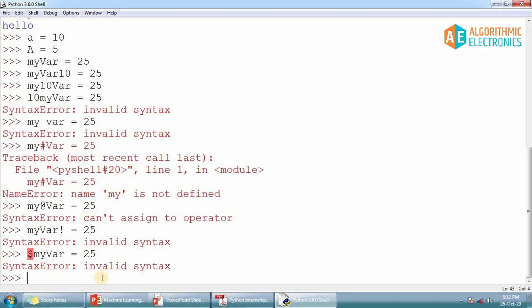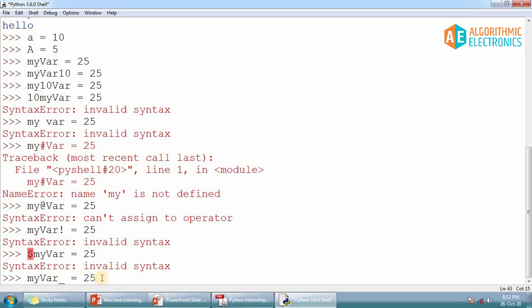As I previously said, you can use the underscore character inside a variable name. For example, if I add my variable underscore, this time I have added one special symbol, underscore, at the end of this variable name. Will it be a valid variable name?